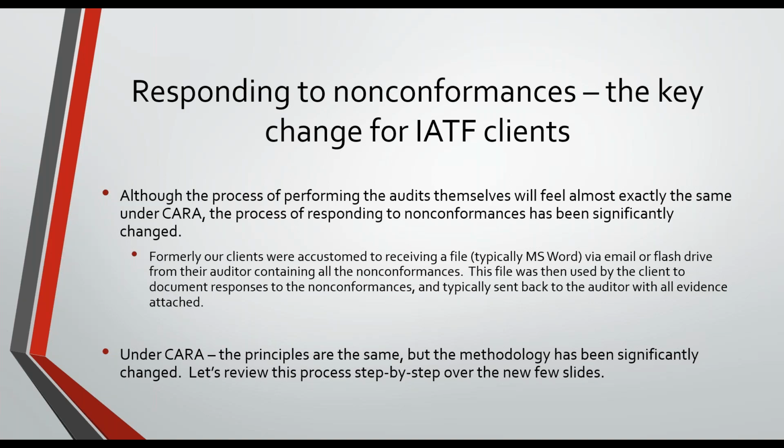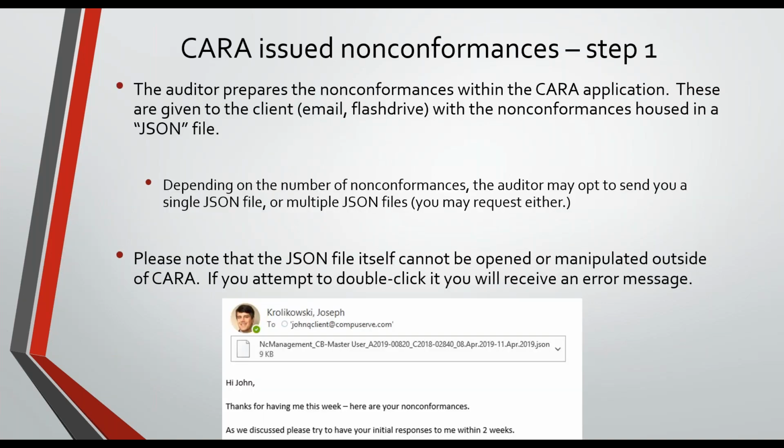So let's go over how this is going to work step by step. To begin with, your auditor will prepare the nonconformances within the CARA application. It's a page on their audit report. And those are given to you either via email or perhaps on a flash drive, with the nonconformances housed in a single, what is referred to as a JSON file.